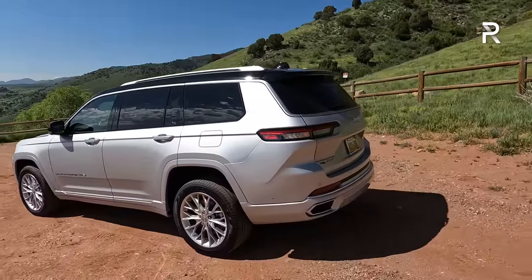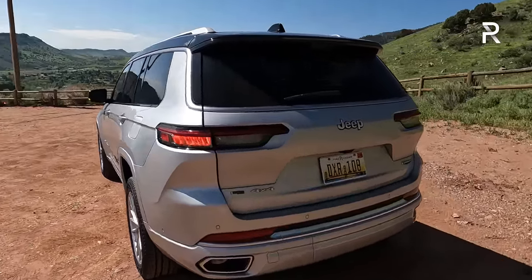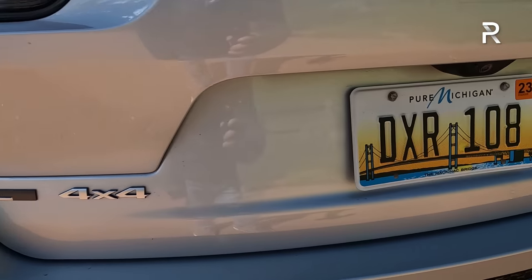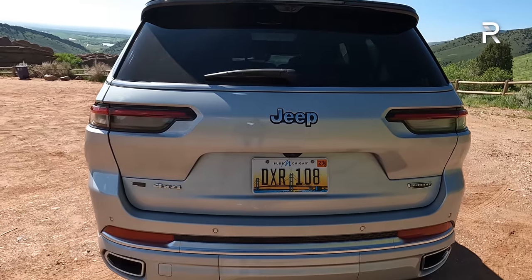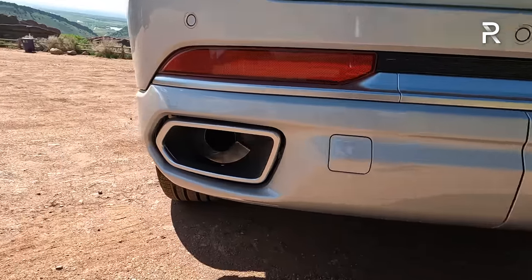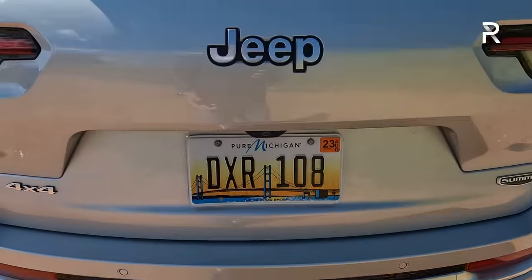Now, moving around the rear of the vehicle, you can see Jeep does a good job of hiding the mass of this vehicle. I do like the slim LED taillight design where it's a full LED. As you can see, you have some L badges over here to show you've got the longer version, and then there's also a Summit badge here to show everybody you've got the highest trim. And then Jeep still does an integrated exhaust system, which, as you can see, has chrome tips. It's not actually connected to the muffler, which is actually behind the exhaust tip, but it's a nice looking vehicle overall.